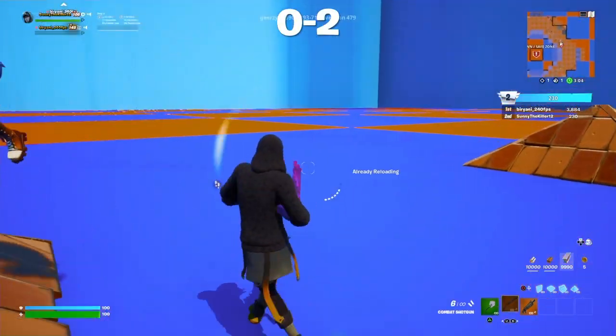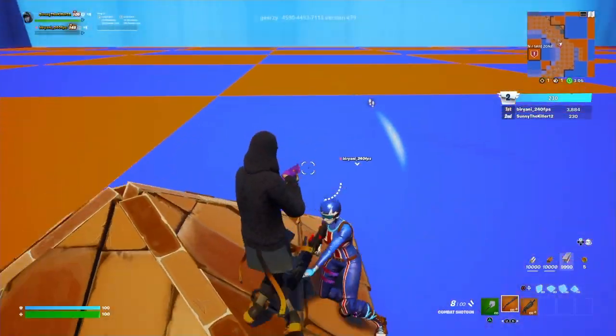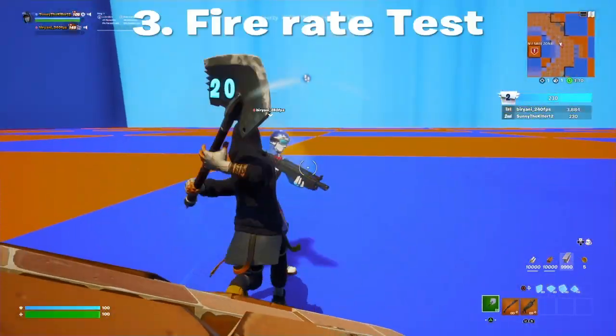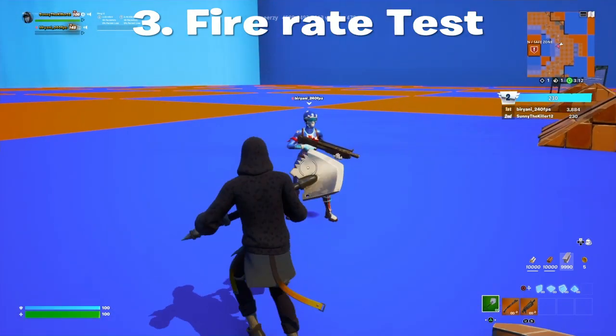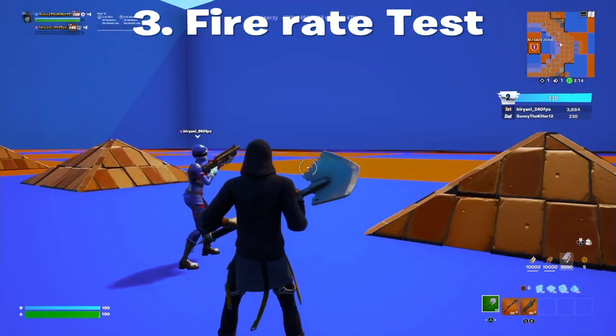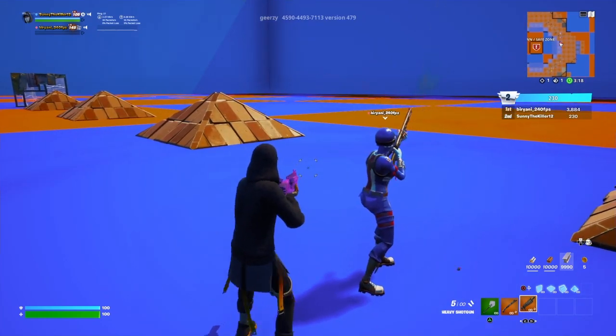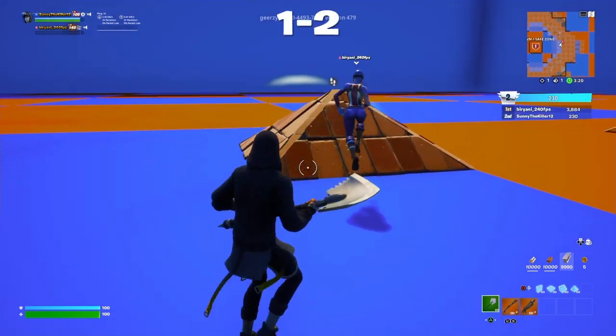Now we're gonna see the fire rate. Okay, I wanted to shoot somewhere random with the heavy shotgun. Okay, the fire rate, combat shotgun wins that.